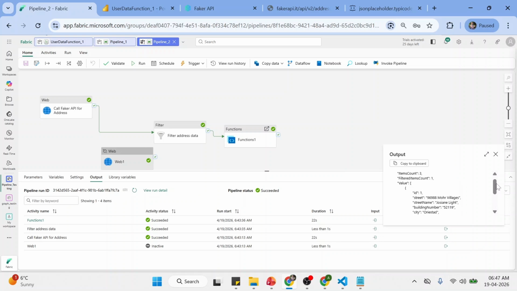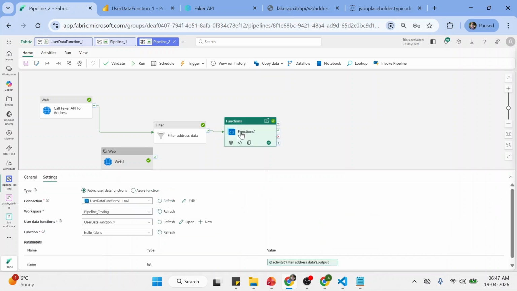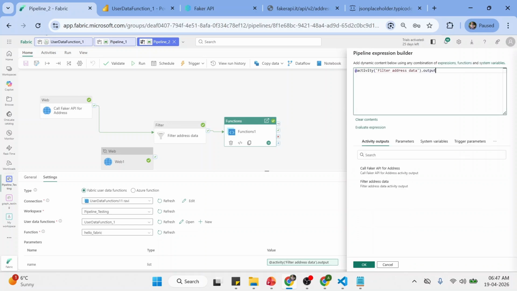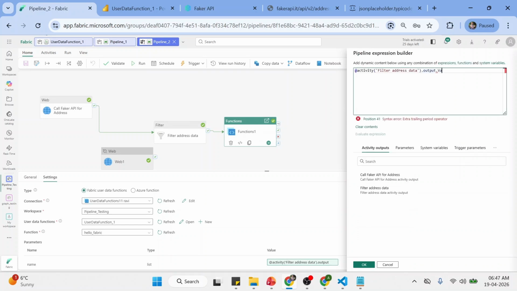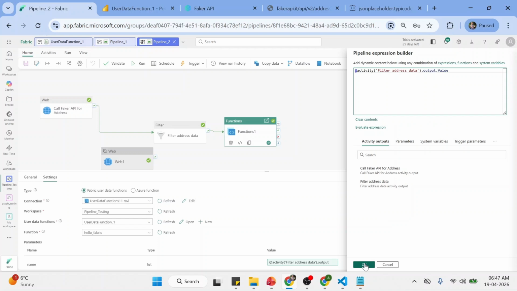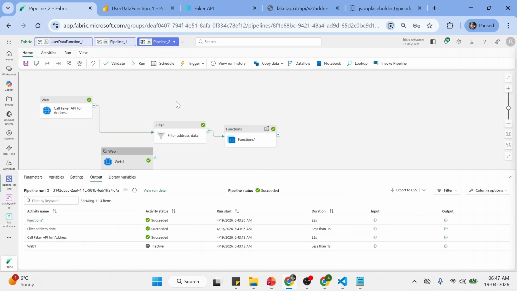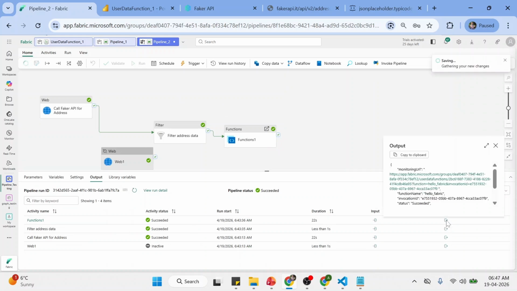okay, so we need to give value, right? Then only it will fetch this particular part. We need to change it a little bit. So we will just say output, and then the value part, which is what we are interested in. Click on OK. Click on save. Let me show you the problem again.